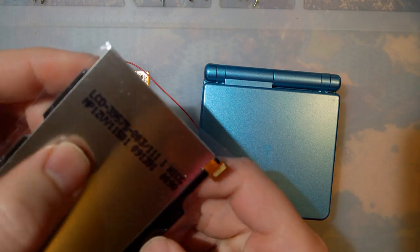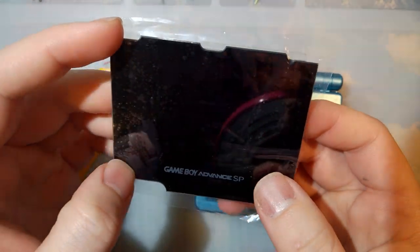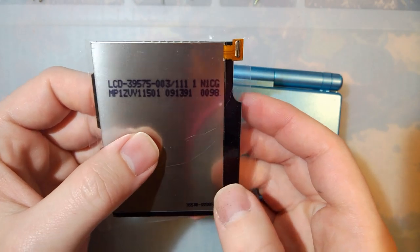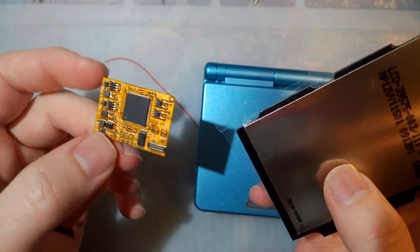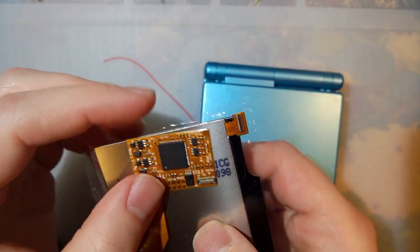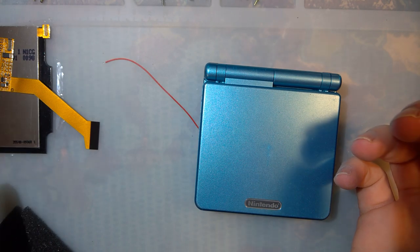This one in particular is the one chip IPS kit for GBASP. So it uses the exact same LCD as the Funnyplaying IPS kit, except that the ribbon cable itself is functionally different. It's designed with different hardware by a different company. And well, let's see if we can compare the two and see what's going on here.